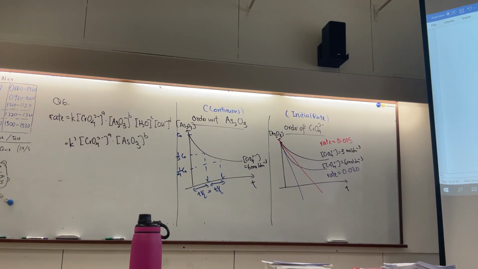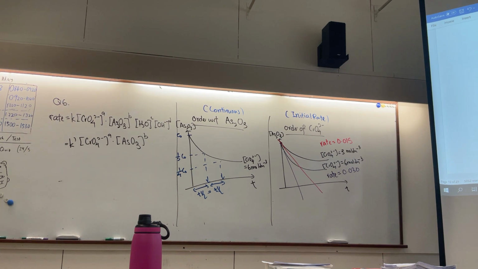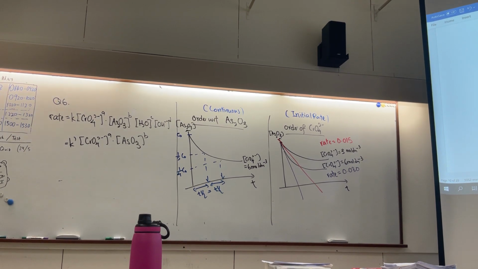First thing first, look at how I draw my tangent. I always draw my tangent so that it intersects my x and y axis. This allows me to read the coordinates more easily so that I can find the gradient more easily. It's not a must, but it makes your life easier. So make it a good practice to always intersect your x and y axis. The question says the initial concentration of As2O3 is 0.58, so change it to 0.58 now.